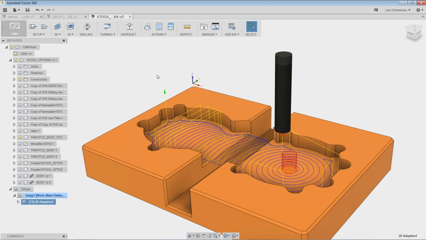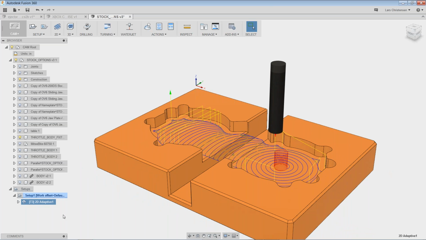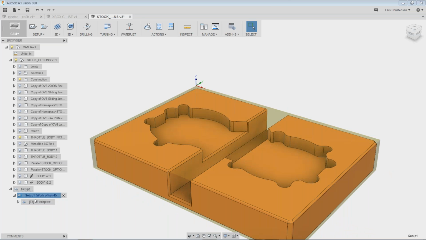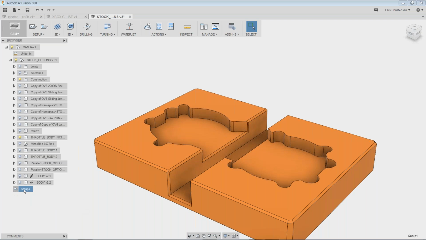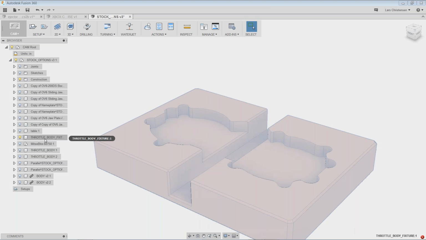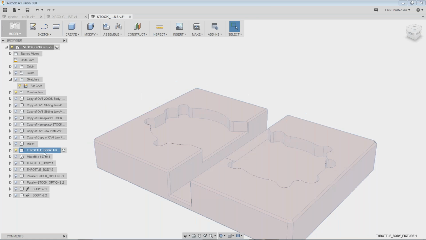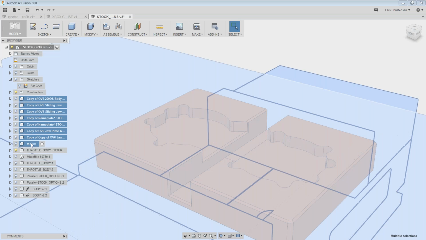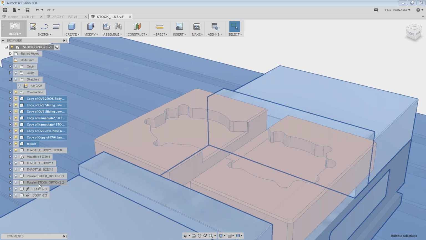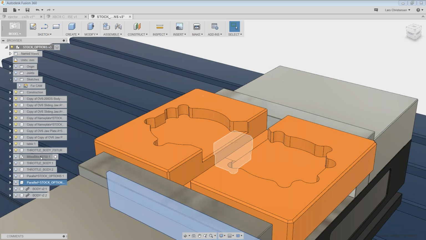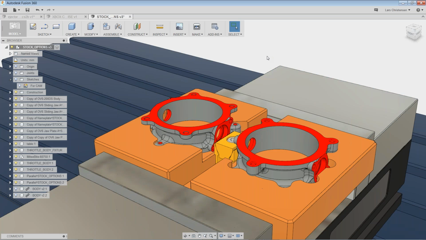But what I wanted to show you in here was, let me just delete this setup here, actually. Now we are all the way back to where we were before, and let me just turn everything back on. Go back to model. And turn everything on. Oops. Turn it all on. Right, so we can see things here again. All right. There we go.